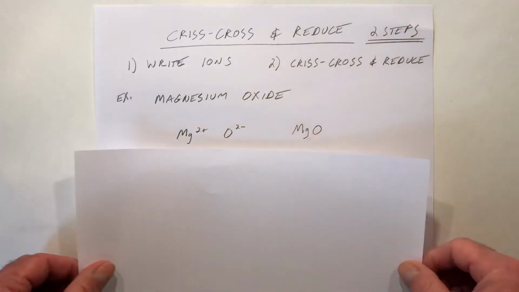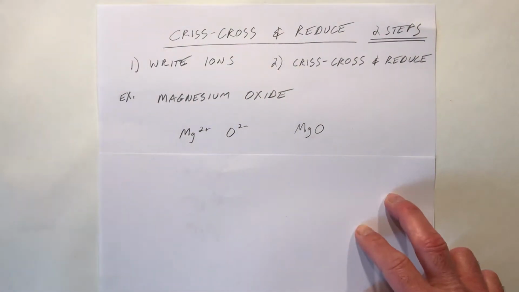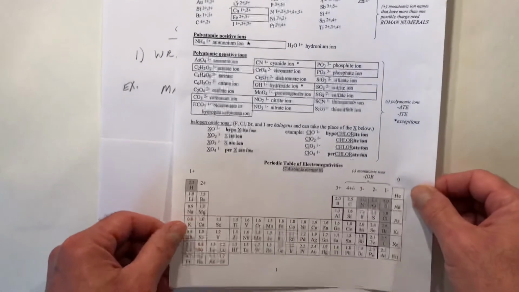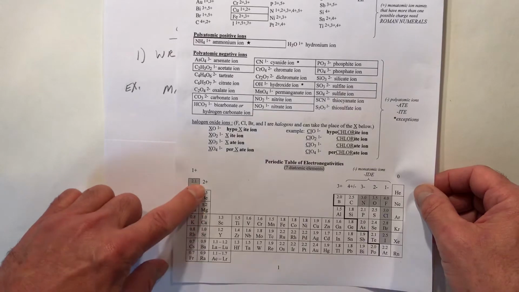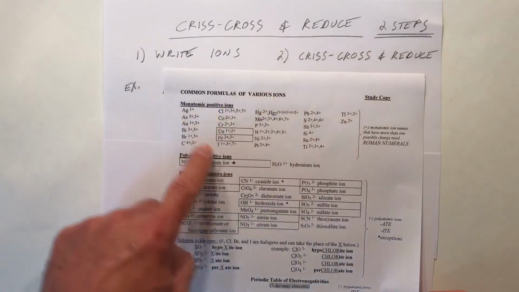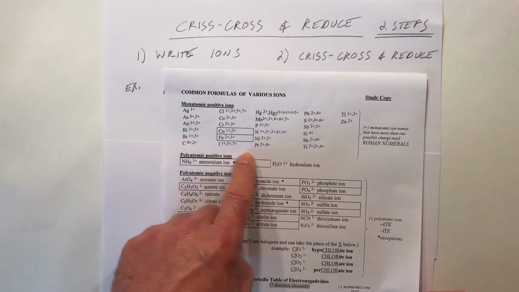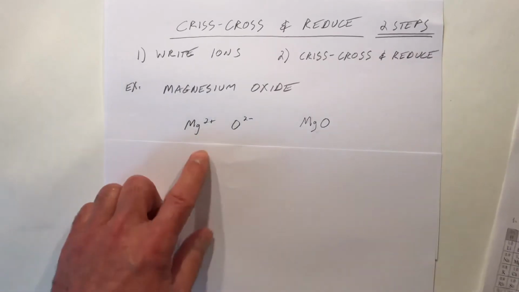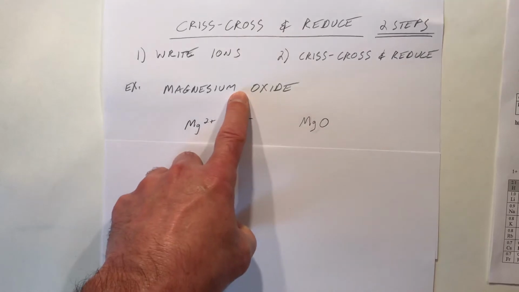Let's take a look at a compound, magnesium oxide. Half of the battle is finding the ions. So we're going to look on the periodic table first, and we can see magnesium, Mg, is in the 2+ column. Always cross-reference positive ions and look up here and see if it's got any other possibilities for charges. It'll be listed up here. We can see magnesium is not. So magnesium is always and only 2+. Notice there's no Roman numeral there.